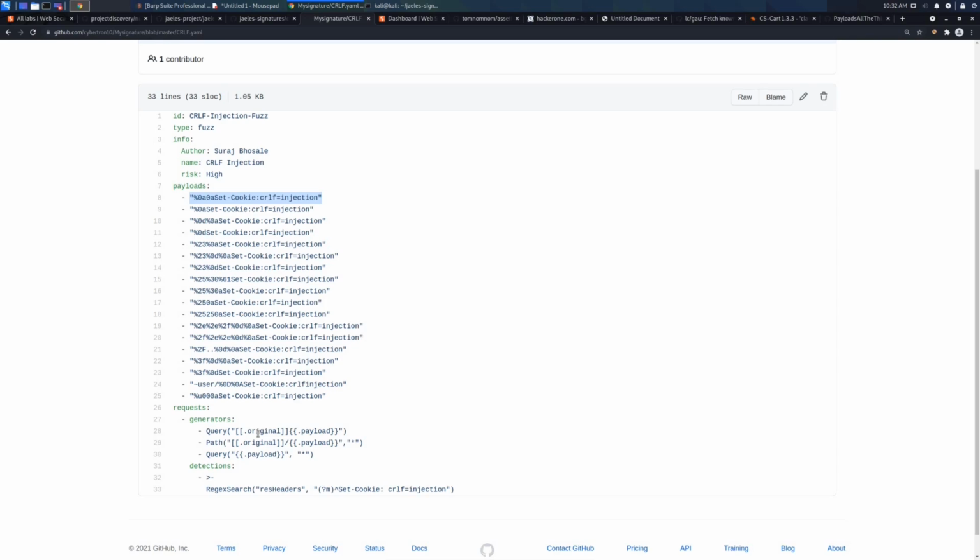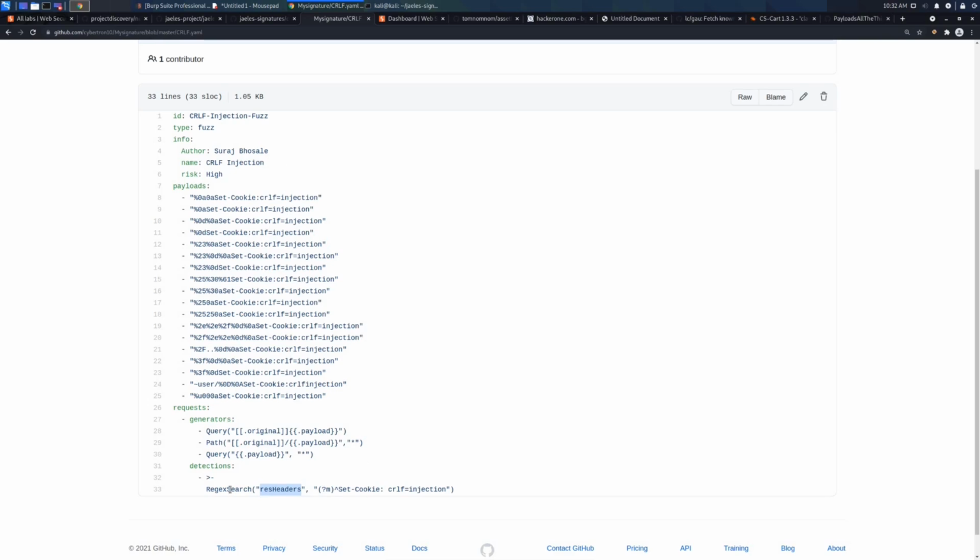So it will replace one with each payload, and it will check if there is a CRLF injection. In detection, I have given a regex search, and in the response header check for Set-Cookie. Because if you inject %0D%0A Set-Cookie: crlf=injection, that means this will be appended into the response header on a new line.